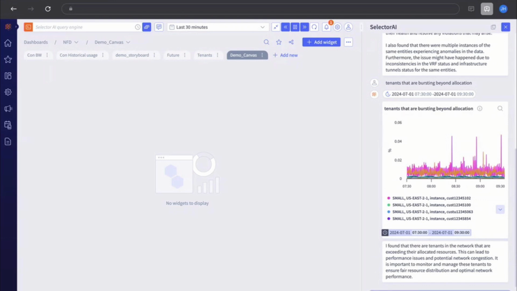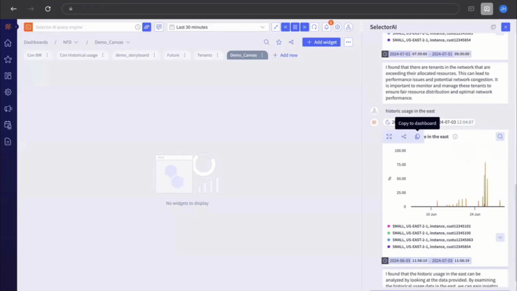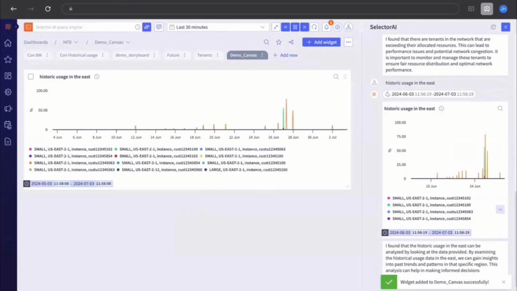What I also like is that you can look at historic data. So maybe, if I'm an operator trying to do some analysis on this, I could say, look at historic usage in the East. And I'll bring this over to the main dashboard so it's easier to see. In this case, it's a similar query, but if I click on this I button here, come on, I'll click it over here maybe. That's all right, we can move on. Yeah, you see it went back the last 30 days, is the point.